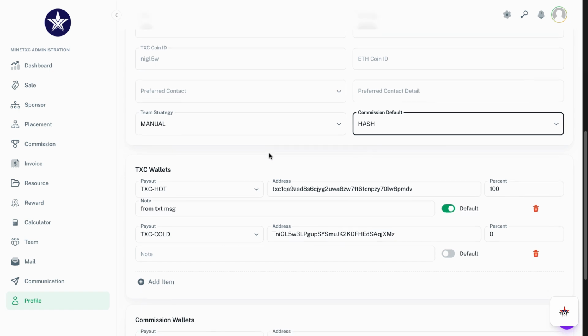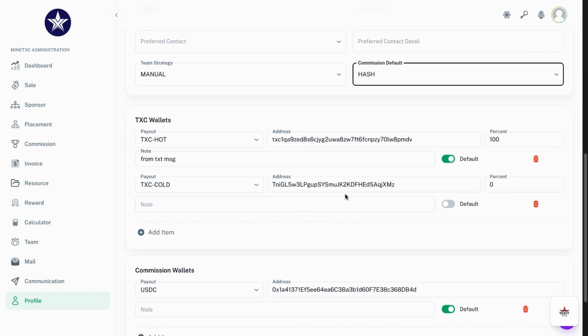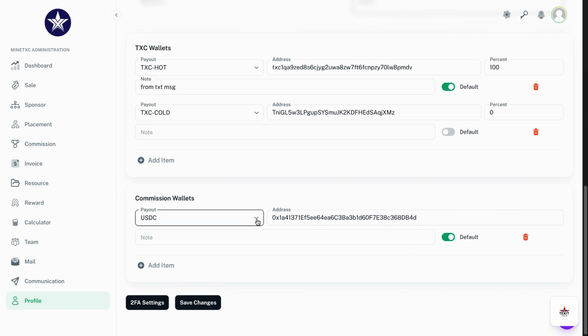To receive daily TexitCoin mining emissions, as well as weekly commission payments in TXC, you need to make sure your wallet information is up to date. You can enter as many TXC wallets as you like by giving them a name, pasting the wallet address, and selecting the percent of TXC you would like each wallet to receive. Please note that some of these fields may be pre-populated with the wallet information associated with the physical coins you were issued when you signed up. Also, note that it is recommended that you do not have TXC sent directly to an exchange due to minimum deposit requirements.